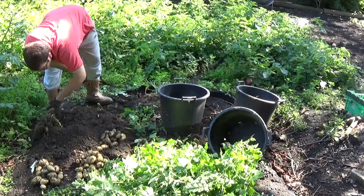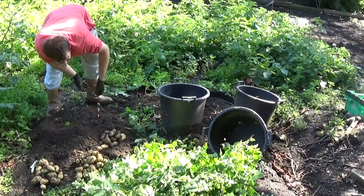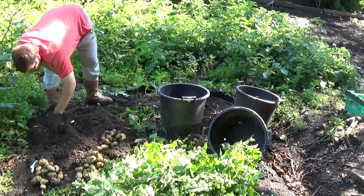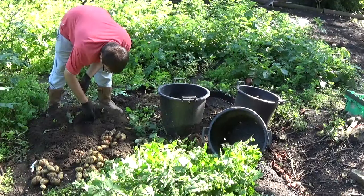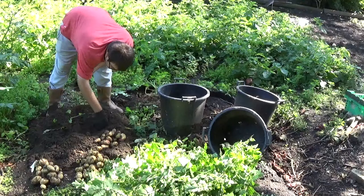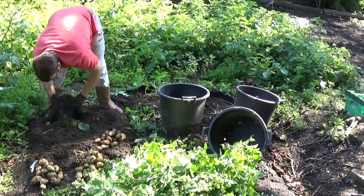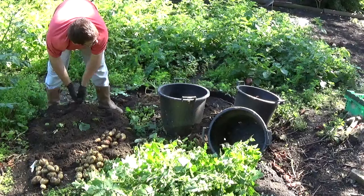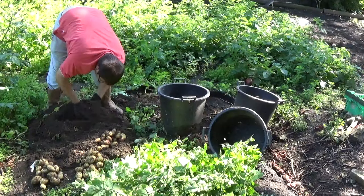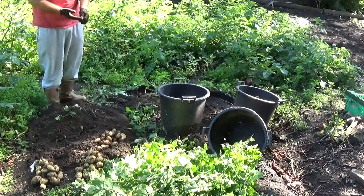A bit like Cara - they need a lot of time to grow. If you want real decent sized Cara, you have to leave them basically until as late as possible, because they're a small tater. If you want the really big ones, then you're best to leave them for as late as possible. So I'm not expecting a massive crop, because I know it's nothing compared to what I had off the Kestrel, which I thought was bloody good. I think that's all of them now.